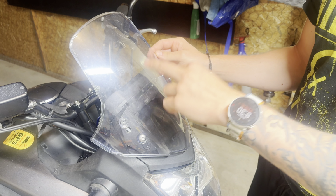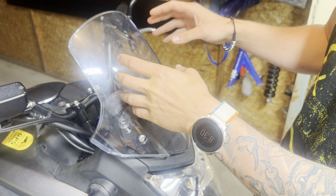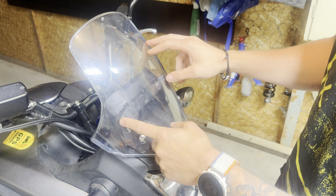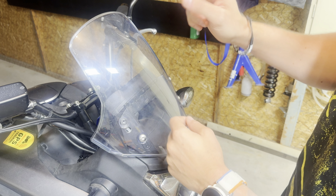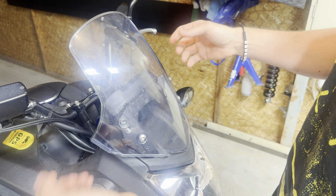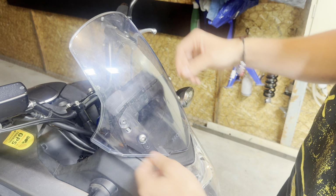I also got this brilliant idea last night that from now on I'm just gonna use the OEM tools. At least make sure that they fit the bolts I put in. And if I don't have it, then I write it down and go and buy it, put it in a bag, so I know that I have all the tools to do that. Maybe I need to remove the windscreen because a bird crashed it. So I had a look, and I don't even have an Allen key. Good to know.